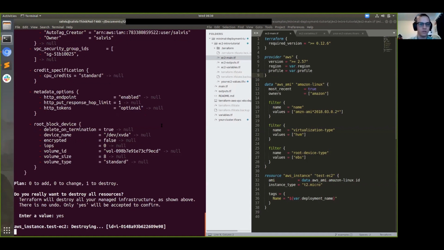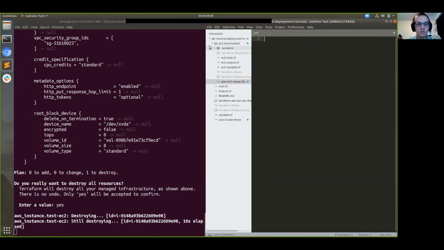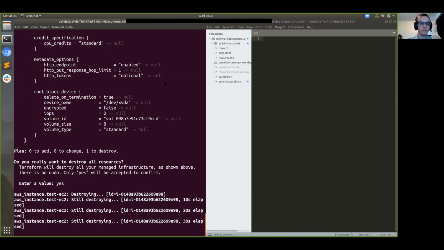And this will still take 20 or 30 seconds to tear it down again, but then it'll be done. I don't have to worry about something lingering on my account. Did I forget to shut it down? And it's pretty slick. And while that's tearing down, I can change up my windows a little. But that is the EC2 example. So once this is destroyed, we're going to move on to our simple cluster deployment. And hack away at that.